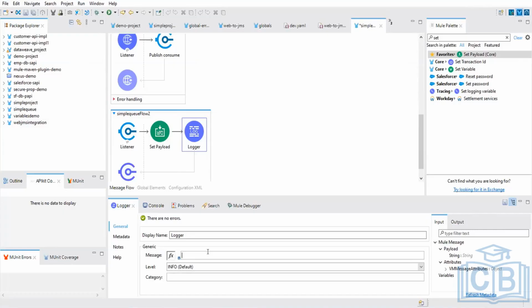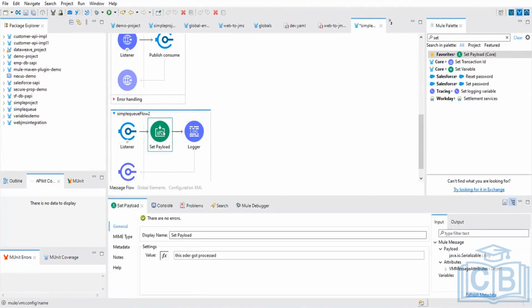What we don't know is whether the last message, where it says something got processed, is coming from the second flow or from after publish consume. It's from the second flow itself, right? We did modifications in the second flow, modifying the payload and sending it back.